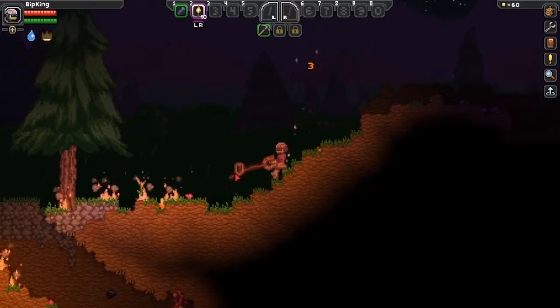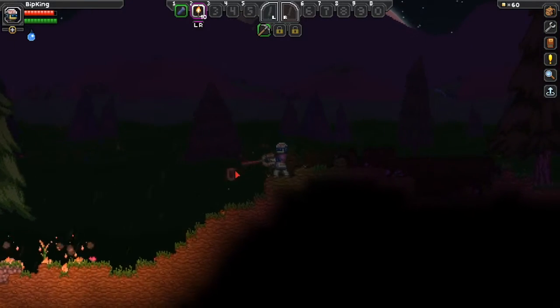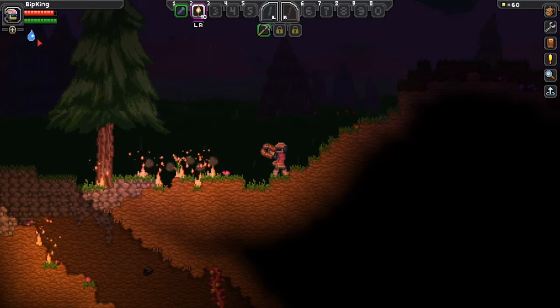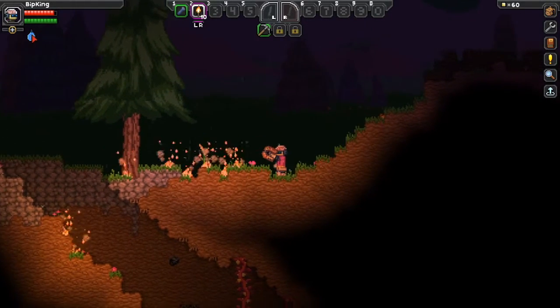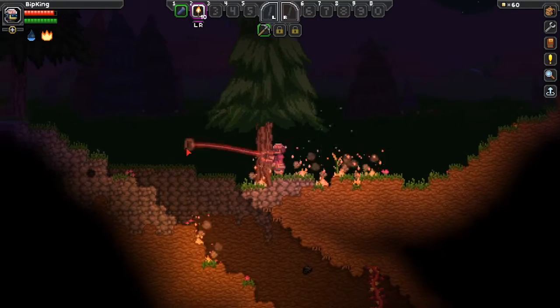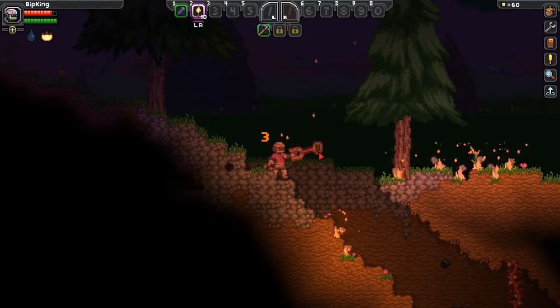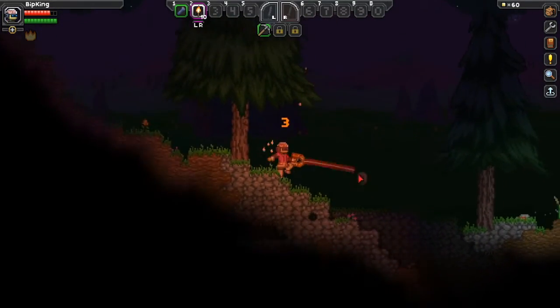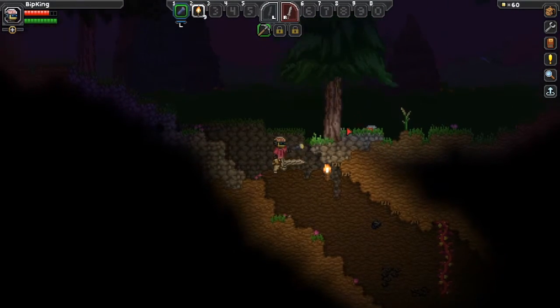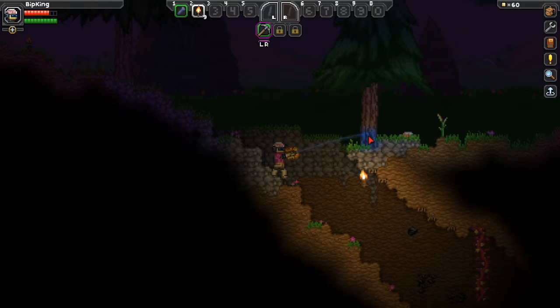Ow. That hurt. Luckily it's raining. So from what I can see here, it's raining. I'm gonna burn if I jump on this, so. And of course the rain has stopped. Alright, that's all good. So let's get some more wood here.